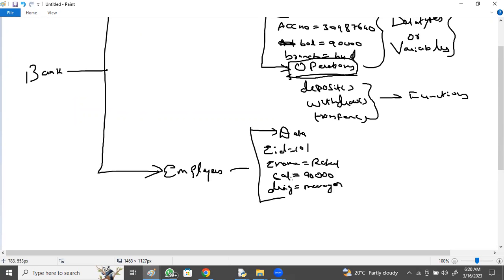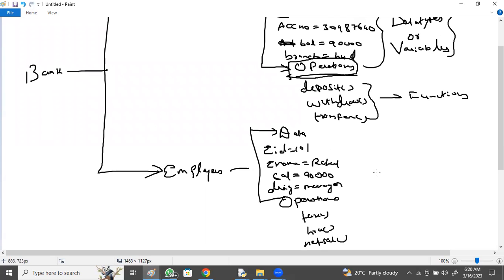And similarly operations: calculating tax, calculating HRA, calculating net salary.